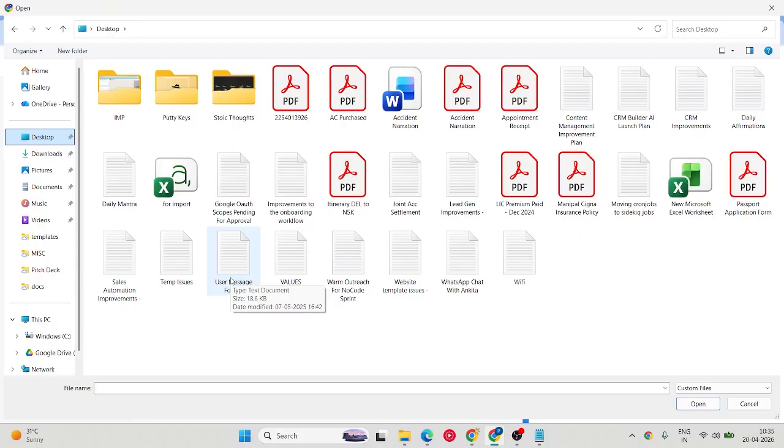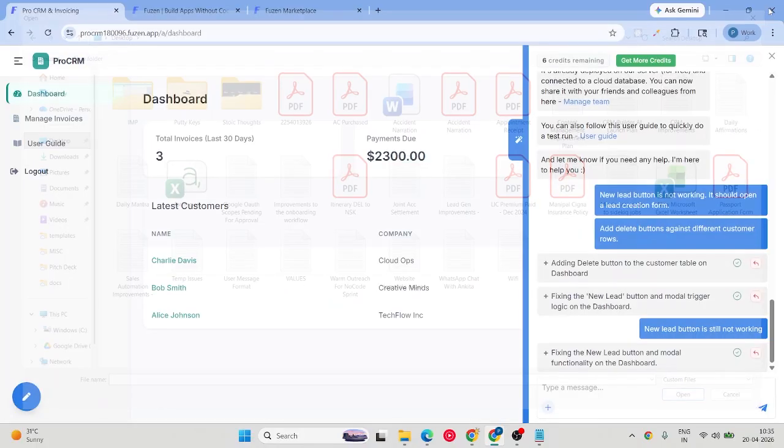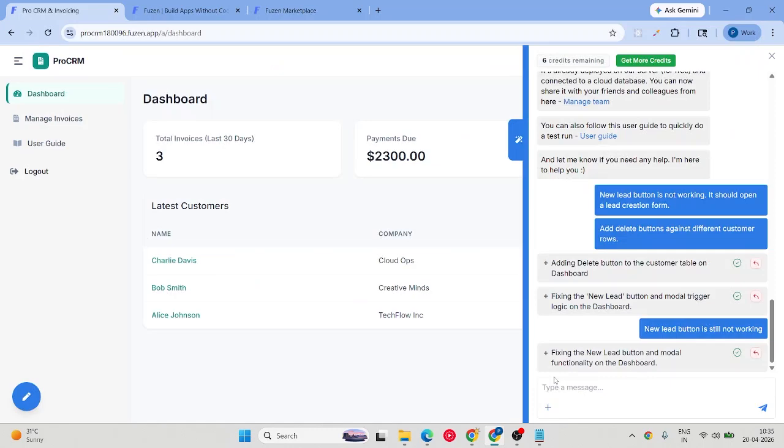You can upload API documentation. For example, if you want to integrate your app or connect your app to a third-party platform, but the API documentation is not very easily available, but you have a PDF with you, you just upload that API documentation to Fuzen's AI. Fuzen's AI will learn that API documentation and it will integrate your app with that third-party API.